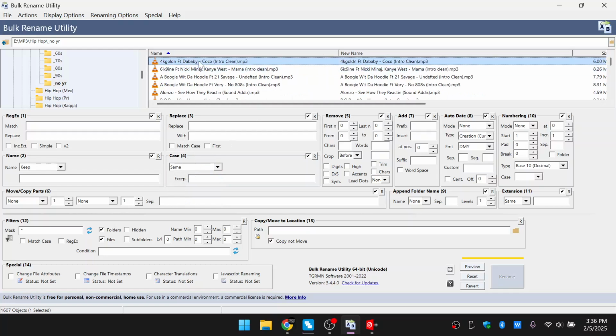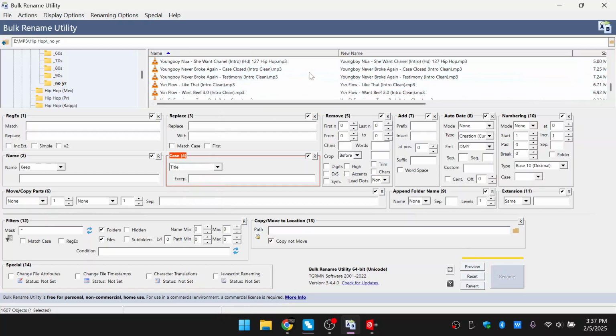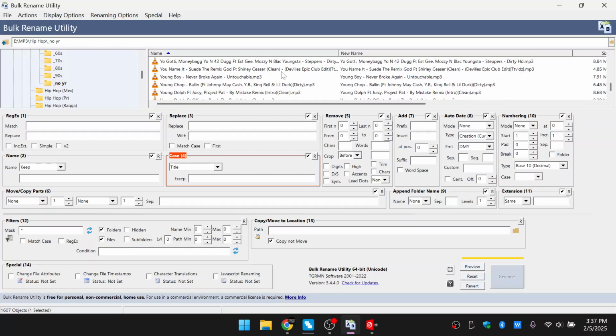What I usually do is I select the files I want, and then I select title, so that in this case, it saw that this had FT. Actually, what happened here? Let's see. Capital. This wasn't capital. Okay, so it made it capital. So that's what it does. So title, it'll make it capital. Let's select all, and we're selecting title, and let's rename. So 120 files. It did that to 120 files, where the first letter of every word was in capital.